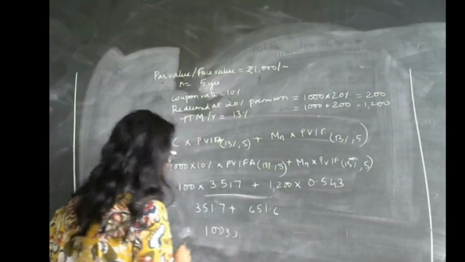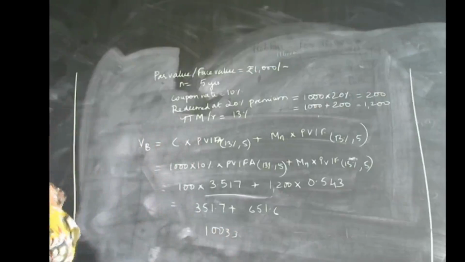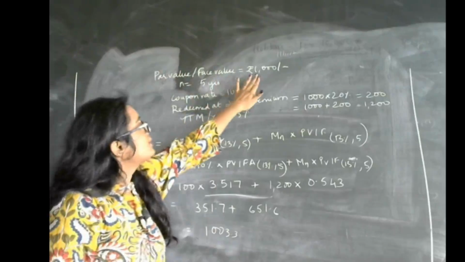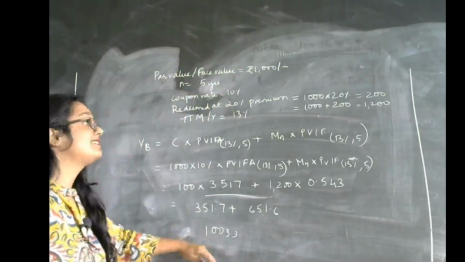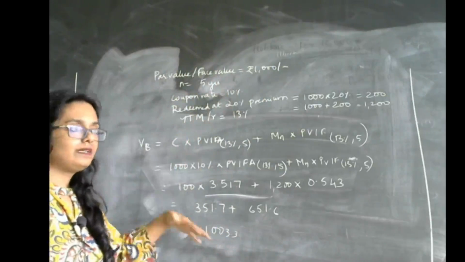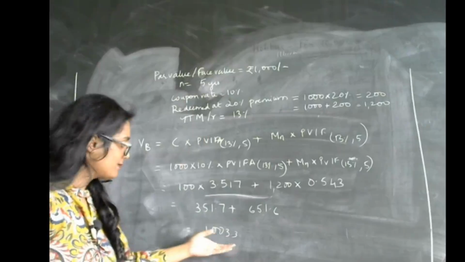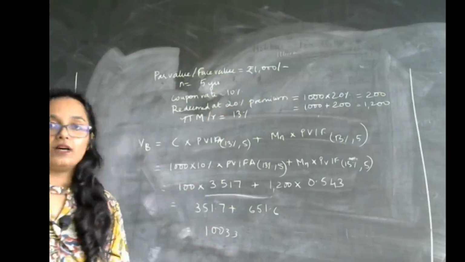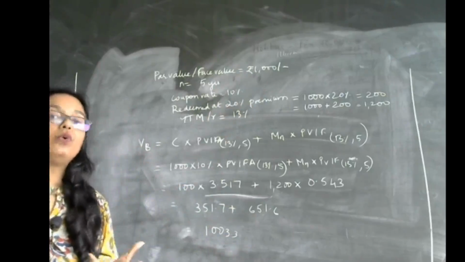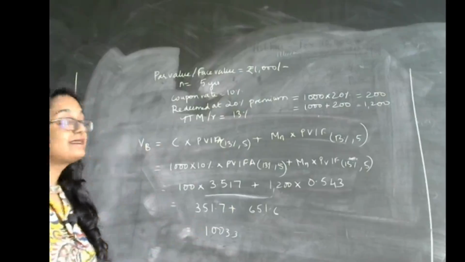The total amount comes to around 1003.3. Okay. So how you know that this YTM is correct and it is not wrong? You check the face value, which is 1000. You check the total value of bond which you are getting. It is close by. You are not getting 100 rupees or 200 rupees. It is close by. It is 1003.3. This is also 1000. The face value is 1000. So you know clearly that your YTM is correct.